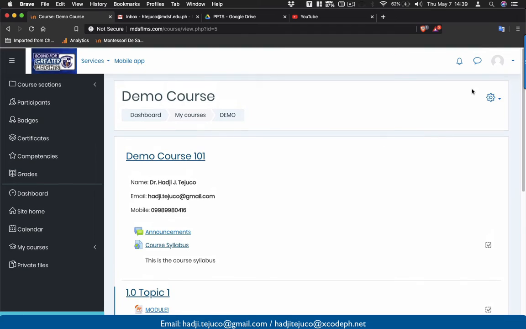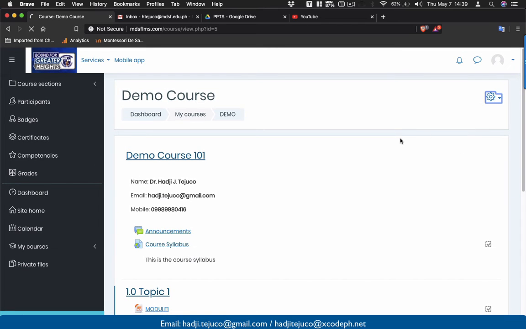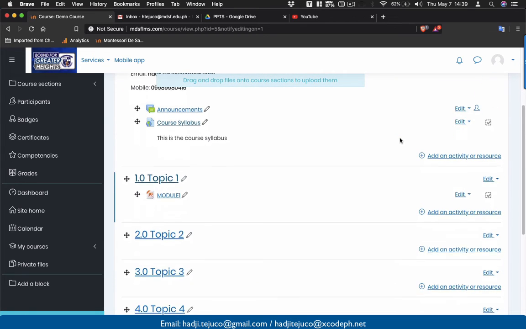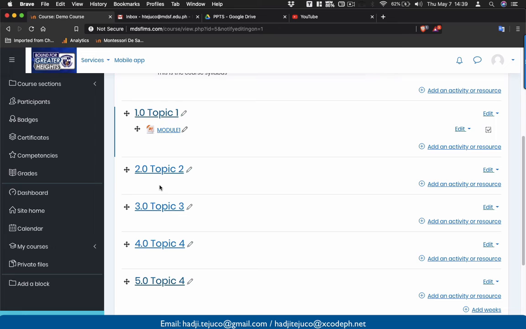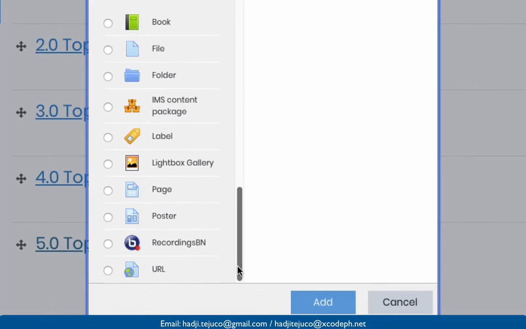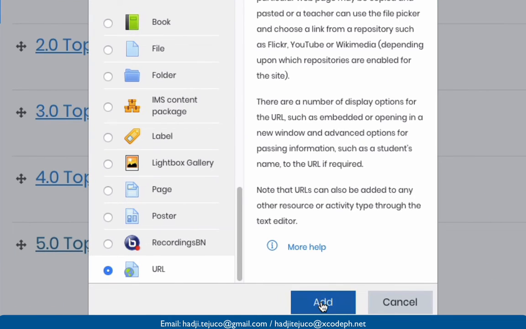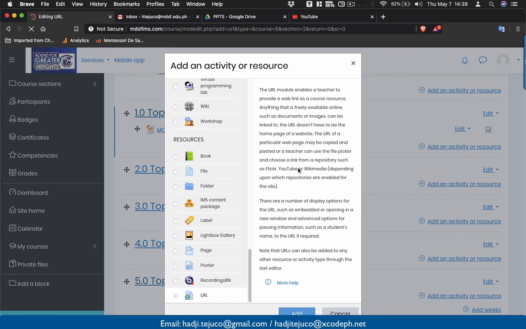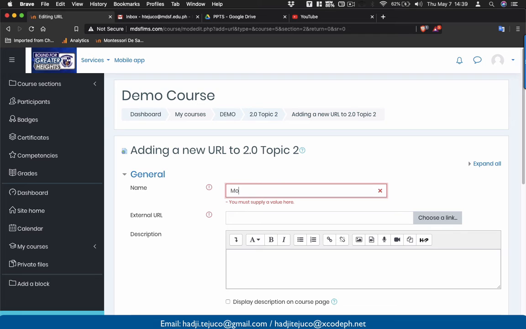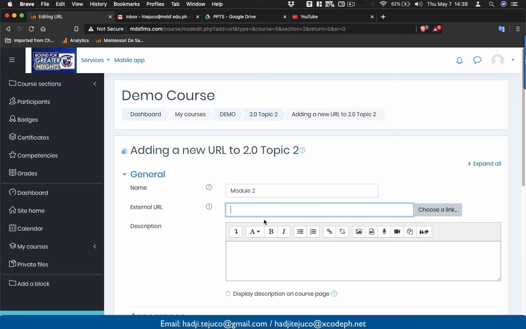Now, please make sure that you turn editing on. Okay, it resets every time that you switch roles. Okay, so let's say we want to place the module 2 under this section. Click this one. Then you need to scroll down here, and then you have your URL, add, and then simply type here module 2, paste the link, write a short description.